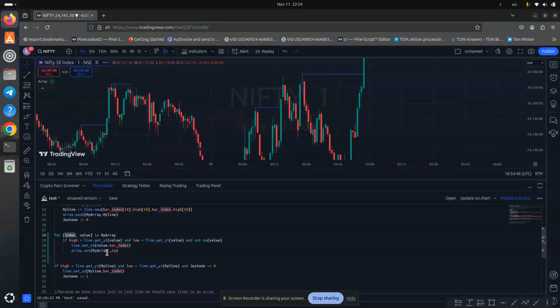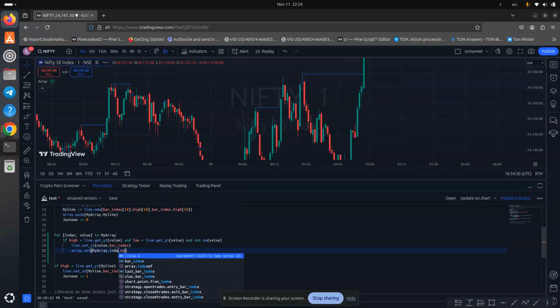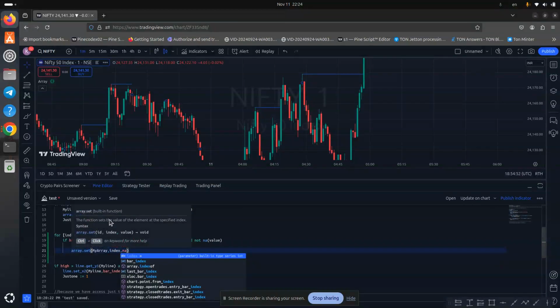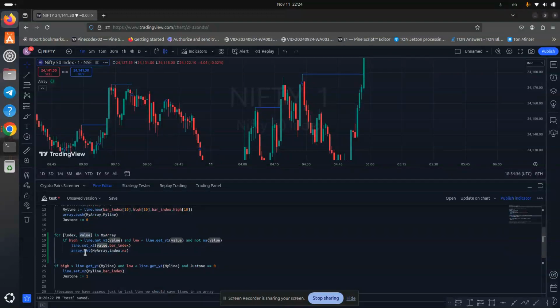We have the index here, and the value. The value is not this value. The value is what we want to reassign to our line. We want to make our line null because we don't need it anymore, because we extended it.